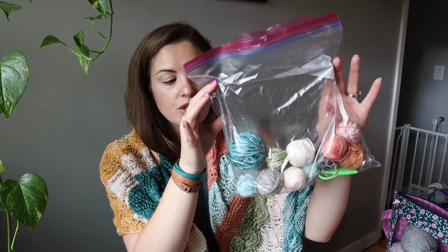These are my leftovers, and I weighed it, and I think I have enough to do a pair of scrappy stripy socks because, like I said, I'm totally obsessed with them right now.